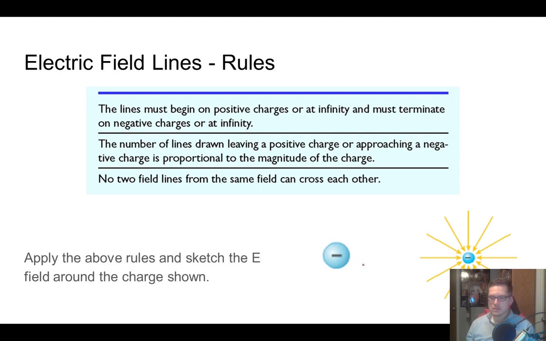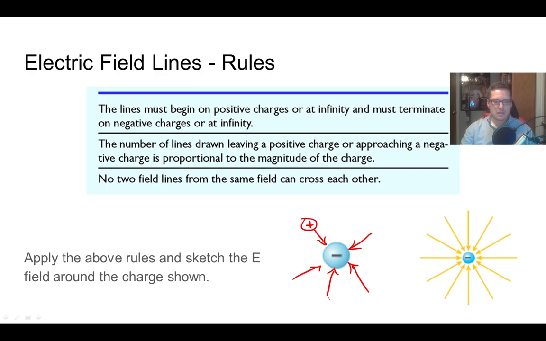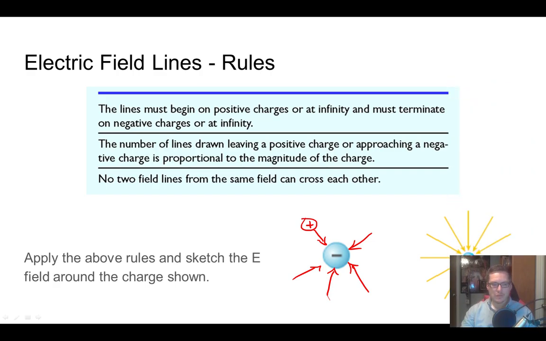Negatives would look very, very similar. Always the same rules; I just repeated them right here. If I put a positive test charge right here, it's going to be dragged towards the negative because of the attractive force, and the same if I put it over there. So these lines are the path that the test charge will take. This picture that I'm half covering up looks just like what we'd start to draw, only a little prettier.